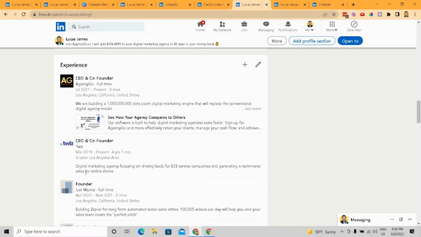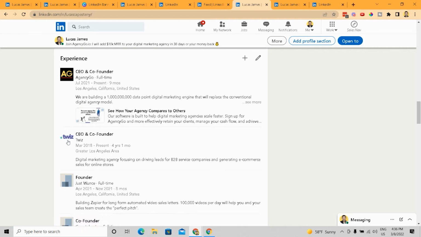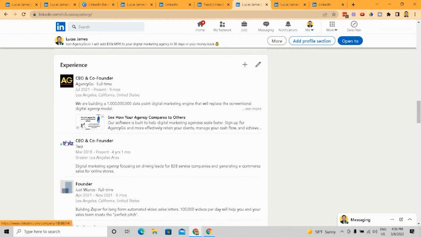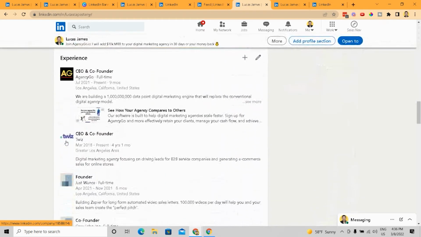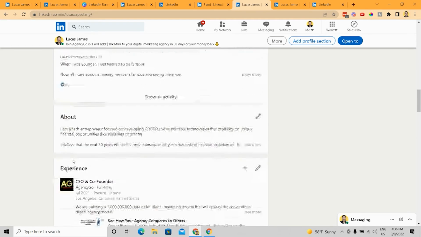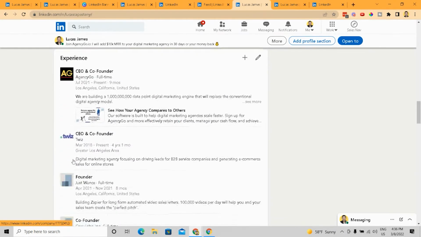But the next step, number 6, is to pitch hard in the job experience section. And the reason I say this is because if you've gotten them this far, think of it as a landing page. If you've gotten them this far, you're trying to build ethos. You're trying to build ethical reasons why they should contact you or work with you, right? You're trying to build credibility. So showing your experience is a way to show credibility.